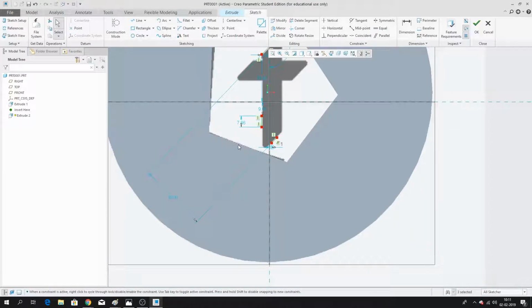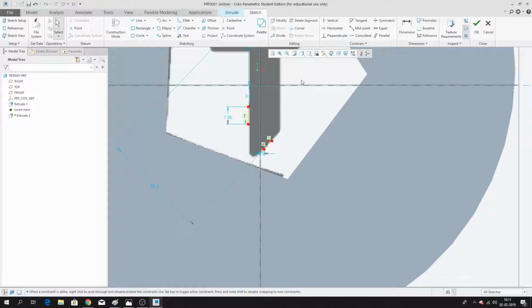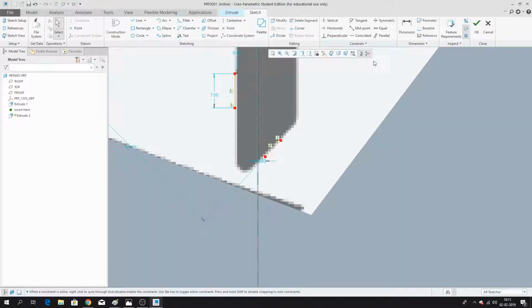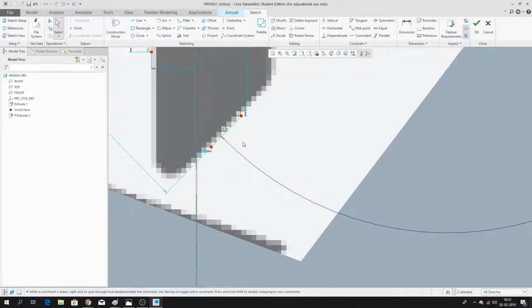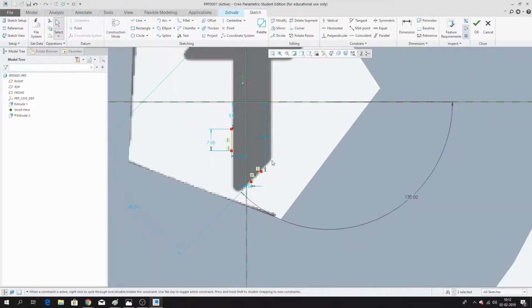About this angle, let's make this angle 45 degrees. This one. So for that, we can select this. Now 135. Okay, so this is 45 now.